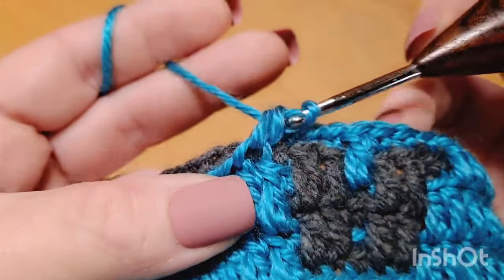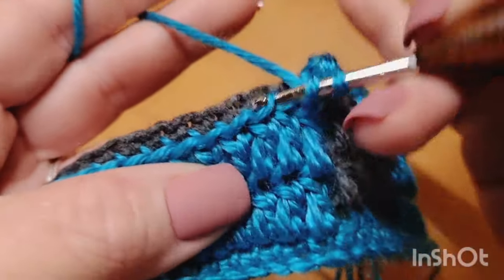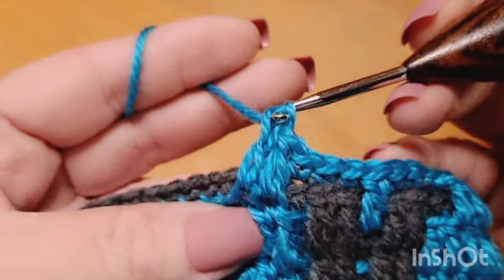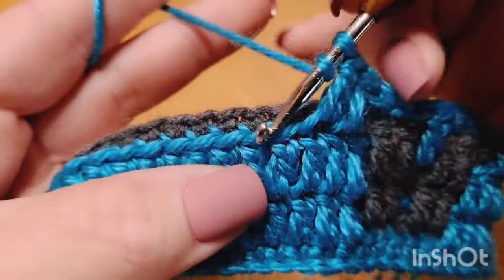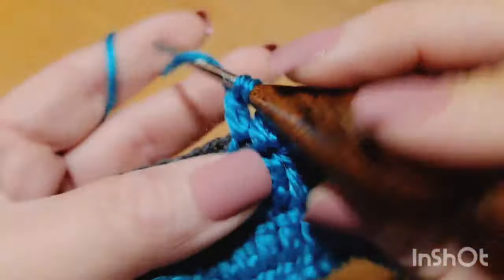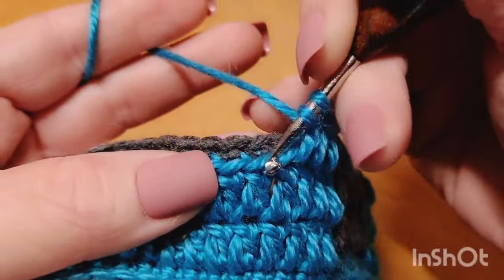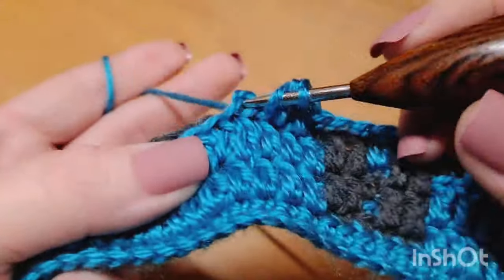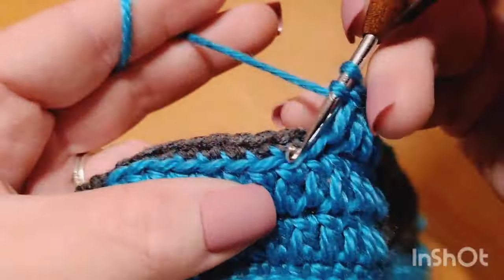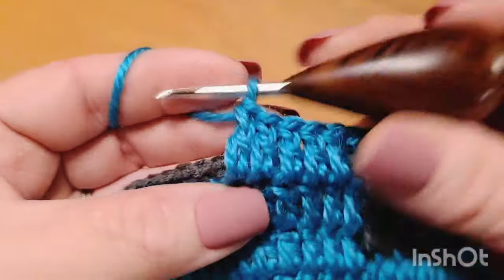One, two, three, four, five. So that ends our repeat.